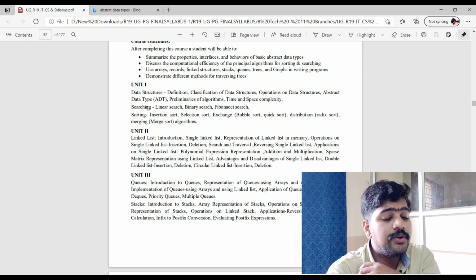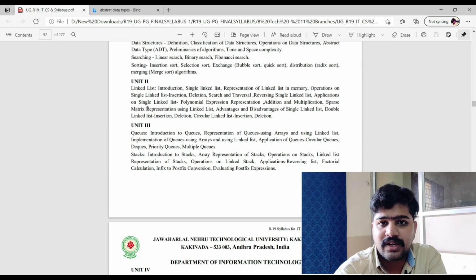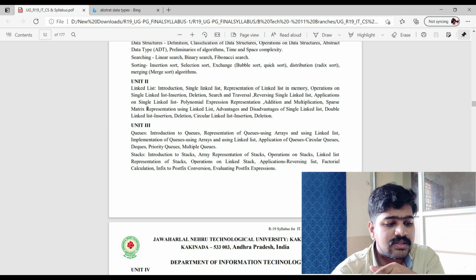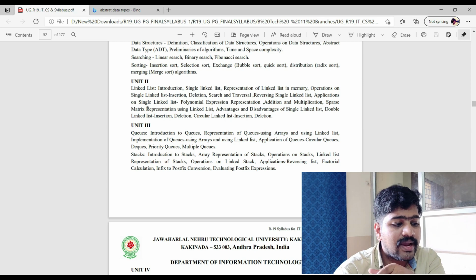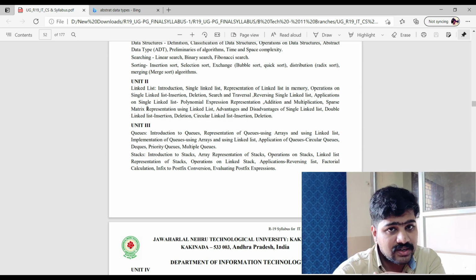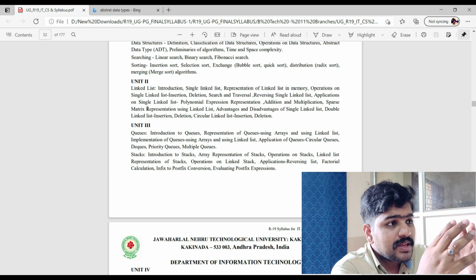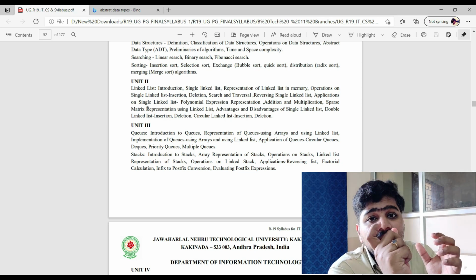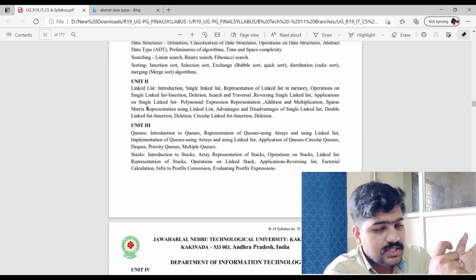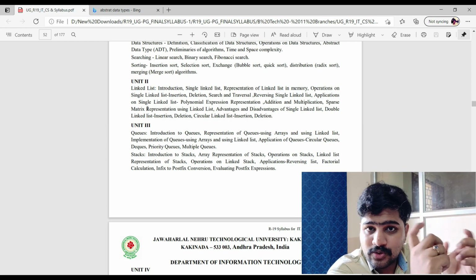And coming to unit 2, linked lists. So we have single linked list, double linked list, circular linked list. So these three are the most important things. And the insertion and deletion operations, how a node can be inserted, how a node can be deleted, what is the difference between single linked list and double linked list. You need to understand all these concepts, and just be focused on the naming conventions. So the first one is the data node, the next one is the address node. So don't replace those kinds of things.